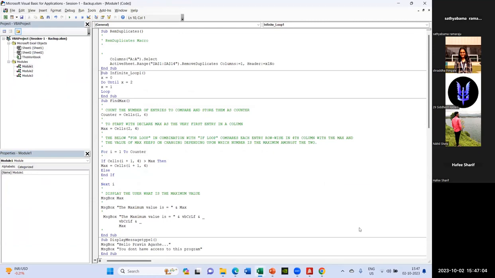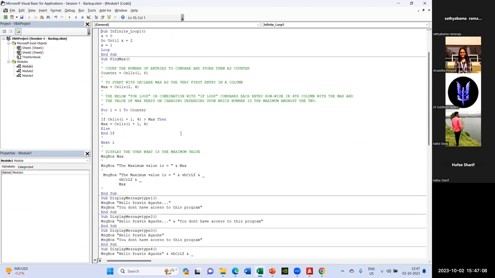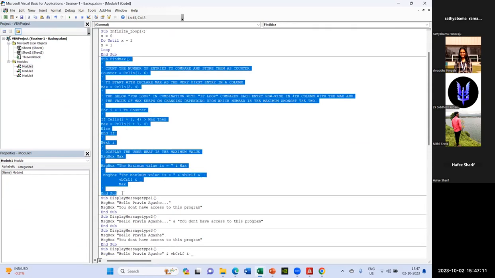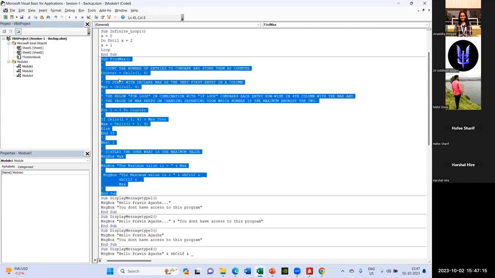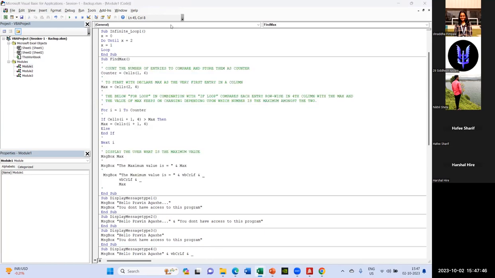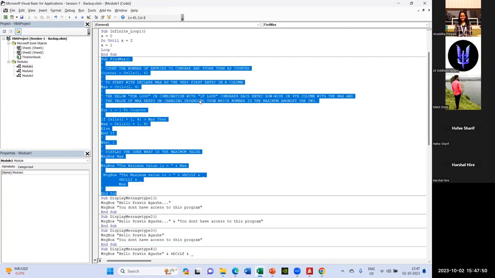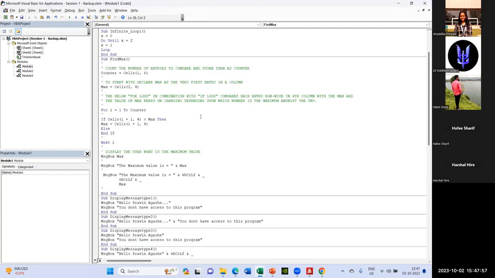There are two ways to find a minimum or maximum: either with the help of a subroutine or a program which you can write, or another way is to use the Excel inbuilt functionality, as I have already shown you how to remove the duplicates. In the same way you can record a macro and you can see how the macro is getting written for finding maximum or minimum. But if you don't want to use the inbuilt functionality from Excel, then you have to devise a method to find out a maximum from a set of numbers.